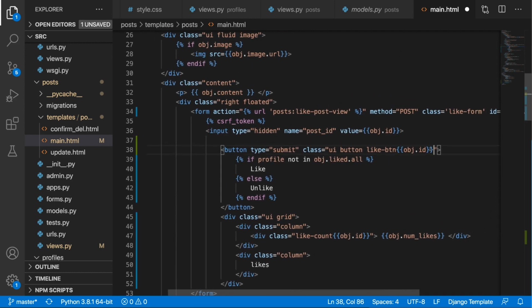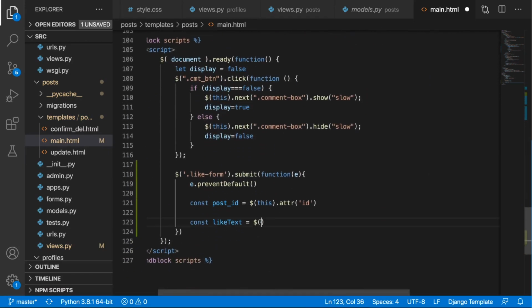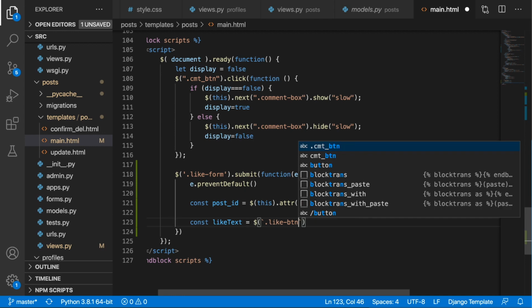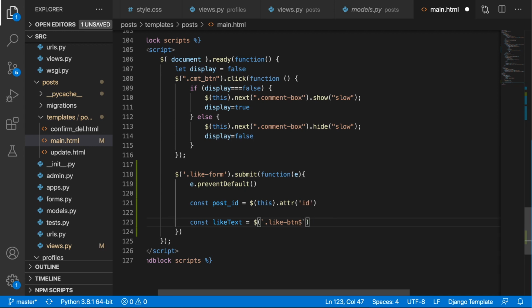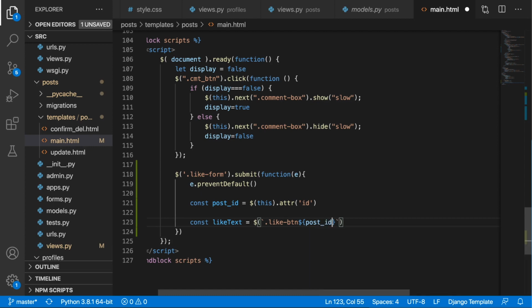I'm going to copy this and paste it, but use backticks over here. So like button, and here we are going to inject our post ID. We can do it with a $ and curly brackets and put in post ID.